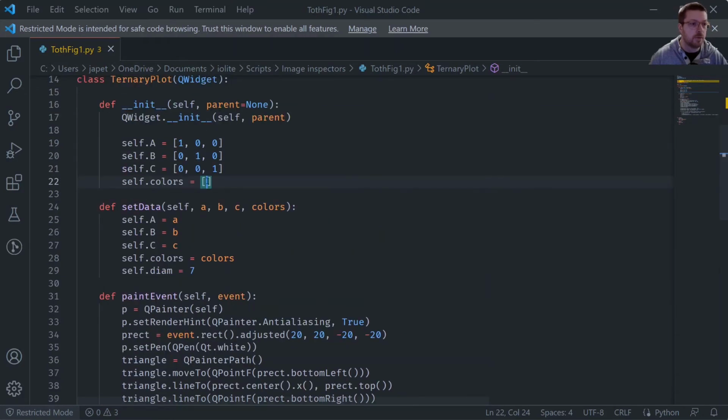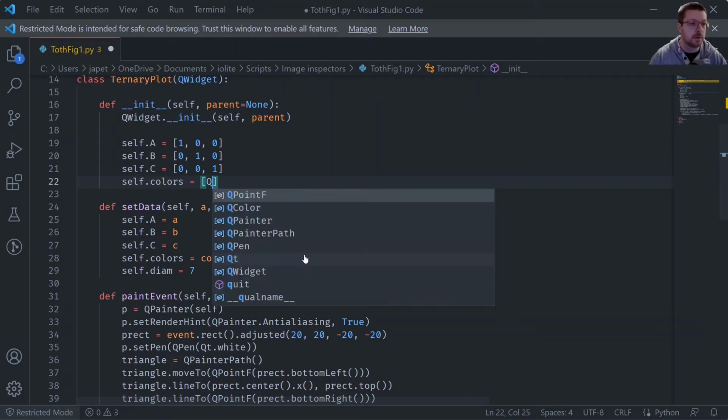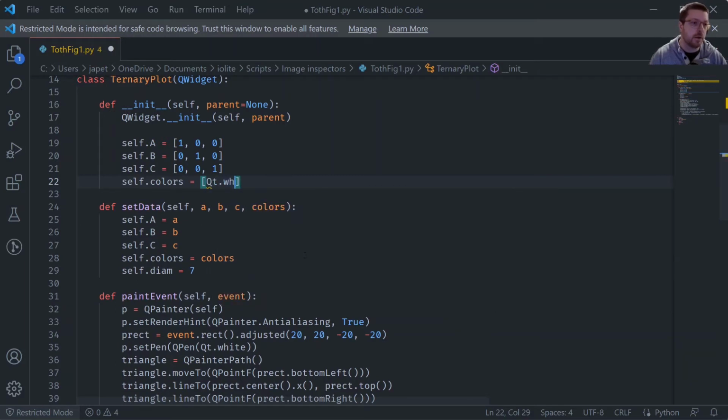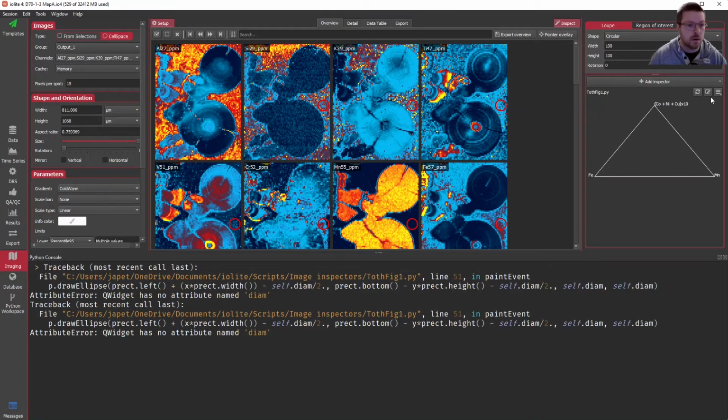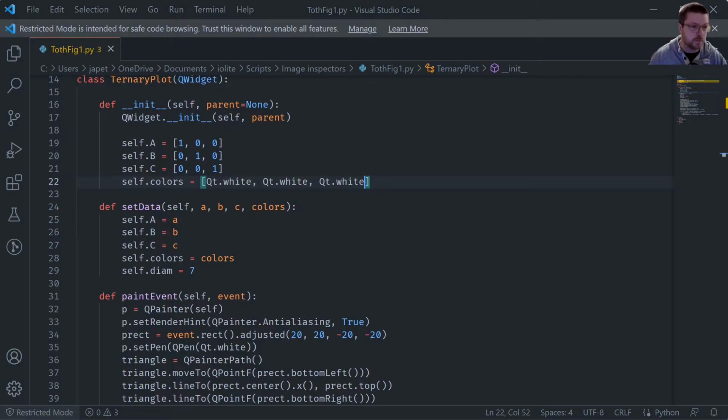All right, so we haven't actually set the colors yet, so let's see if this works. No attribute diam. Oh, I got that in the wrong spot.